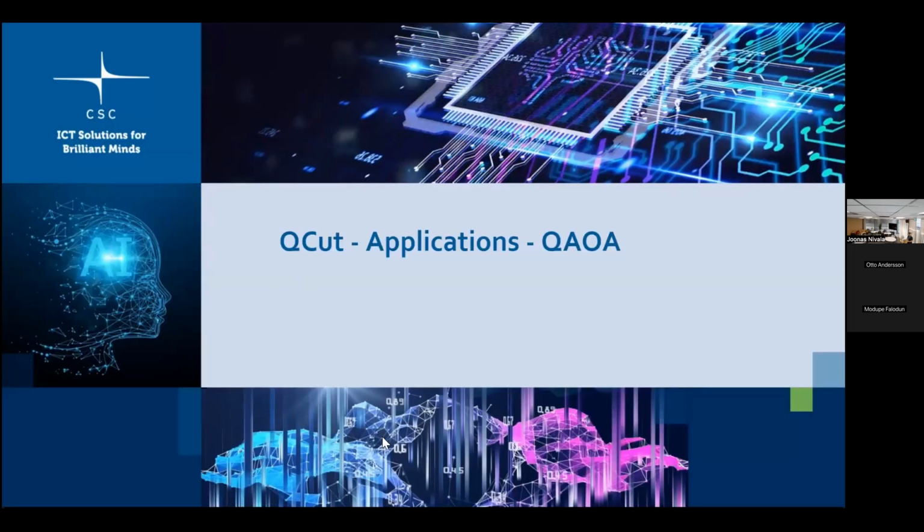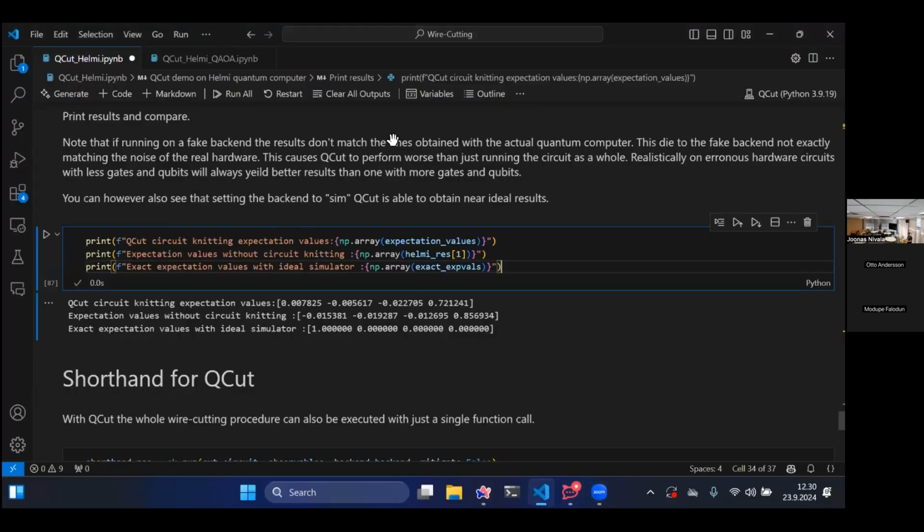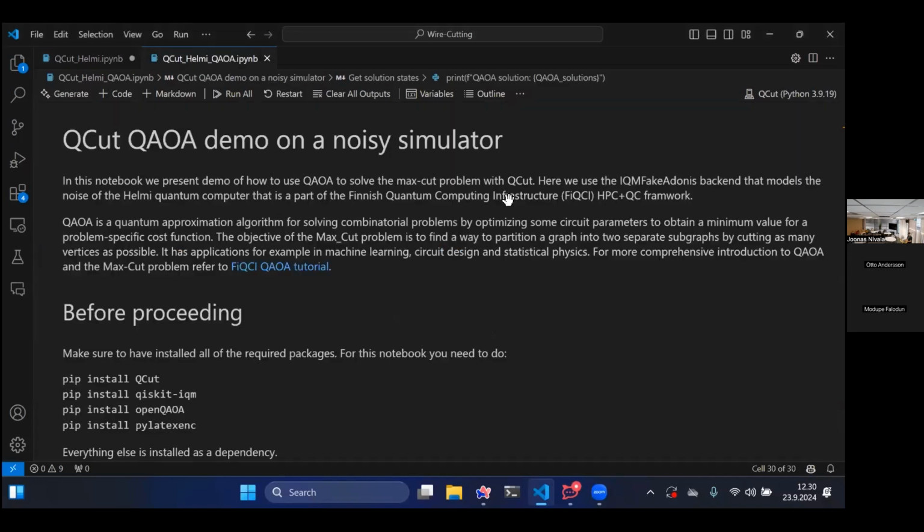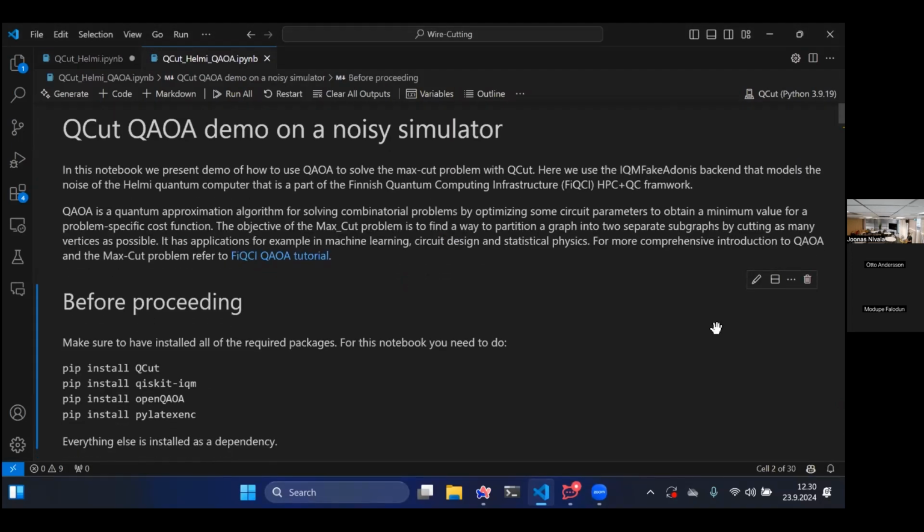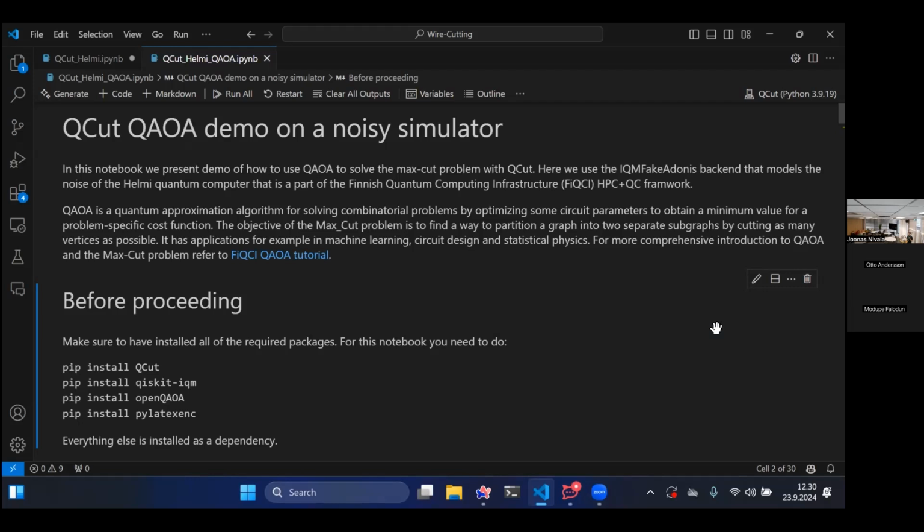And then we can do a quick look into how you would do a QAOA with QCut, and what kind of results it gives. I won't get too much into detail of the theory behind QAOAs or the max cut problem or anything like that, because unfortunately we don't have time for that.